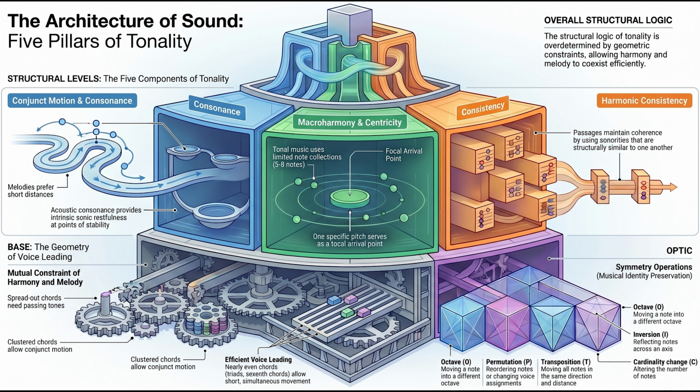Okay. First, the C major triad, C, E, and G. The notes are spread far apart. Because of that, you actually can't make a smooth conjunct melody using only those notes. You'd have to jump. Right. But because they are spread out and evenly divide the octave, you can easily shift them to a totally different chord, like F major. It's incredibly efficient for voice leading. Voice leading being how one chord smoothly shifts into the next. Precisely. Now contrast that with a chromatic cluster, say 3 adjacent piano keys bunched up together. You can easily make a burbling conjunct melody staying perfectly inside that single static chord, but you cannot smoothly transition that cluster to another cluster further up the keyboard without awful jarring leaps.